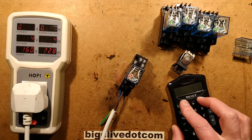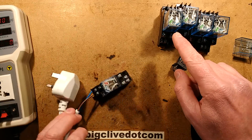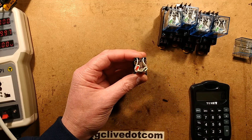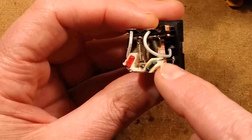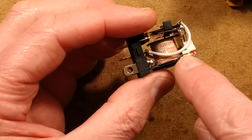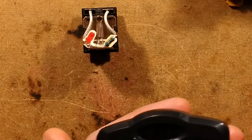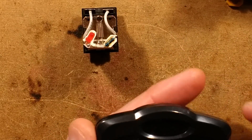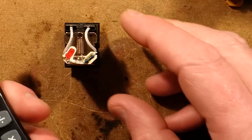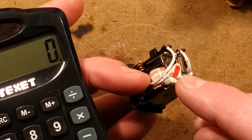All these relays have a resistor and an LED in them. It's a very simple arrangement - the lead comes up from one terminal to the resistor, goes across the resistor to the LED, and then goes down to the other terminal. The resistor they've chosen in this case is 100k. It's very hard to tell because it's changed colour.